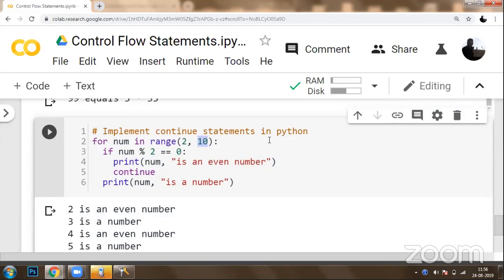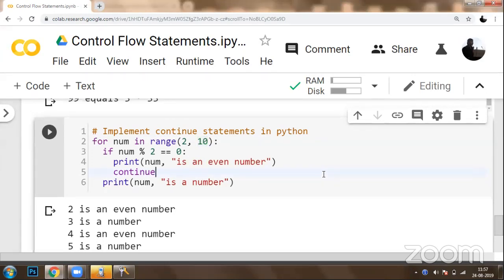Okay, everyone, please complete the code and let me know if you all are done till here. Okay, great.